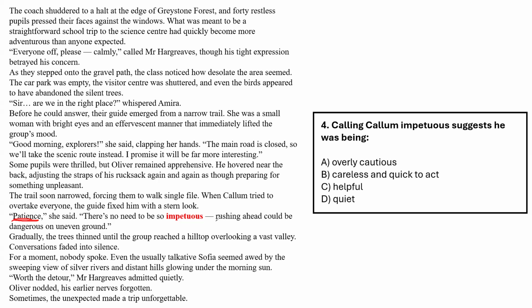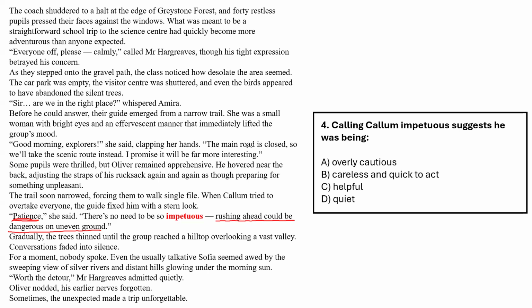Awesome. And also, what does it say here? Rushing ahead. Okay. What might she be telling Callum? If she's saying, Callum, you're being impetuous, you're rushing ahead, what is she trying to say to him? What's he doing wrong? He's being careless. Yeah, he's been careless. He's overtaking people on uneven ground, dangerous through these woods or forest or whatever you call it. So we've got all of these clues showing that he's not being very thoughtful and considerate. He's being careless. Well done, Kiva. Fantastic. All right, well done, guys.